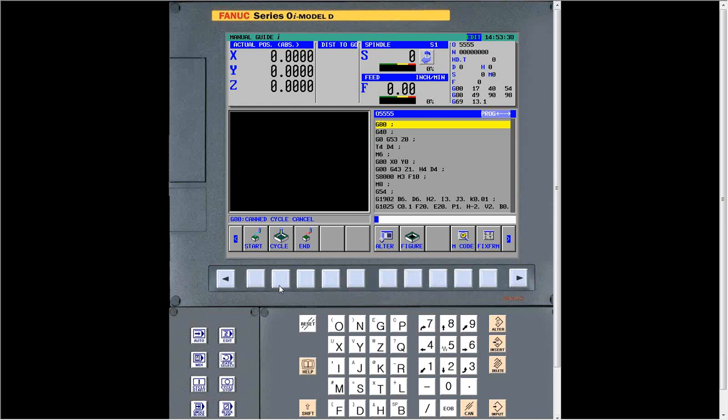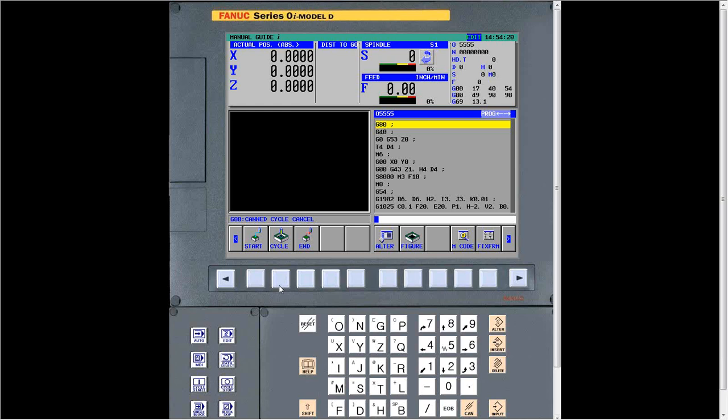Will Manual Guide i offset for the diameter of a tool during milling? Yes, it will. With a CAM system, it'll generate a G41 or a G42 to offset the tool based on the diameter of the tool.